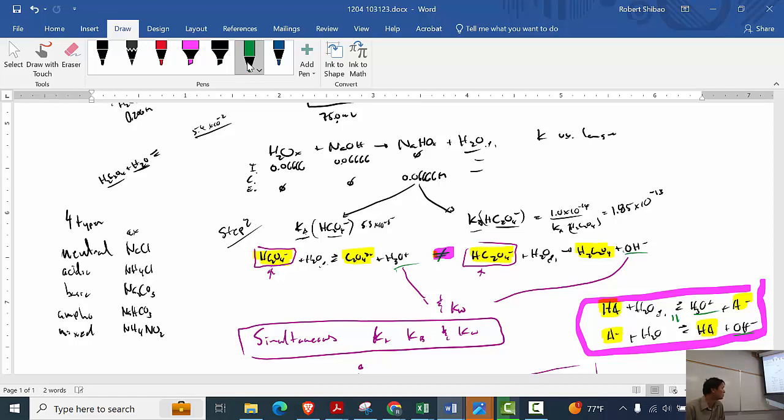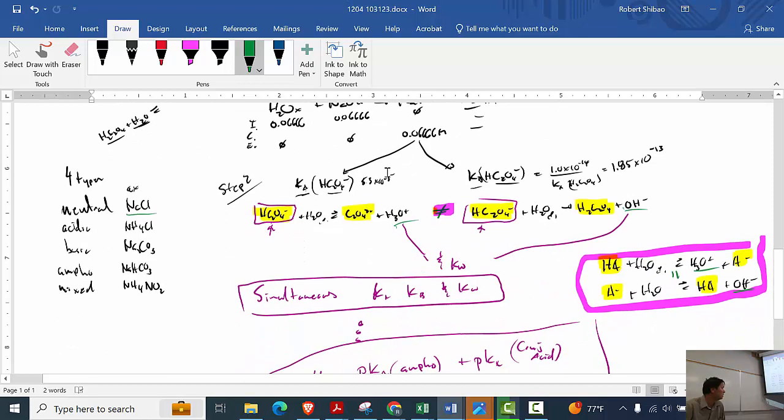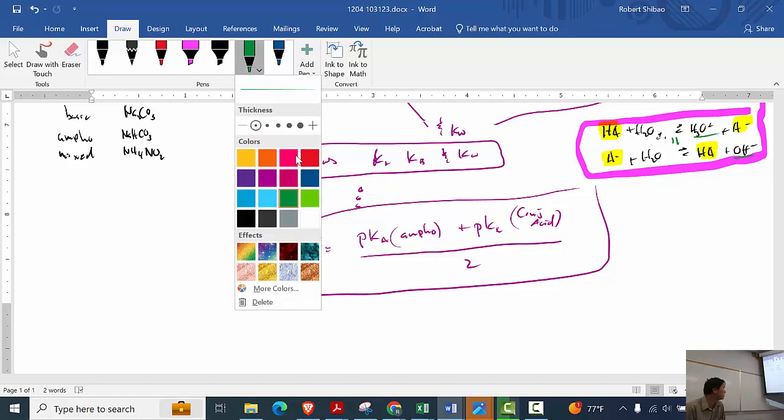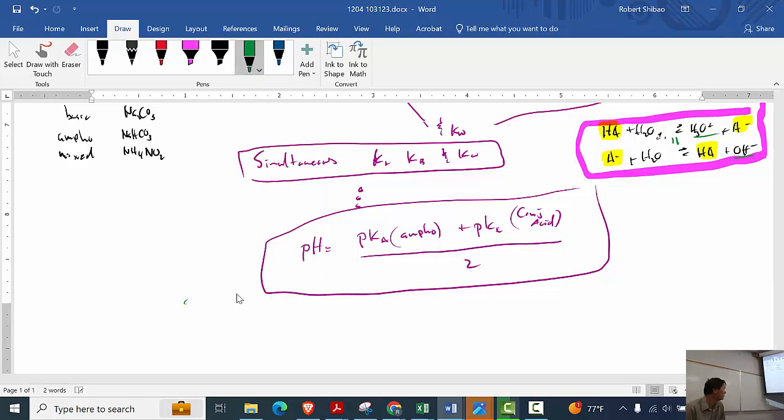So when we're at the equivalence point, we have the salt, and it depends on the type of salt we have, so we have to consider what type. In the previous titration, we had a neutral salt, sodium chloride, so the pH was 7. In this case, we're going to have an amphoteric salt. Now, what is the pH of the amphoteric salt? Well, we have to do that simultaneously. If we do that, we come up with this pH equation for the amphoteric salt, or amphoteric species, which you don't have to derive. This will just be given.